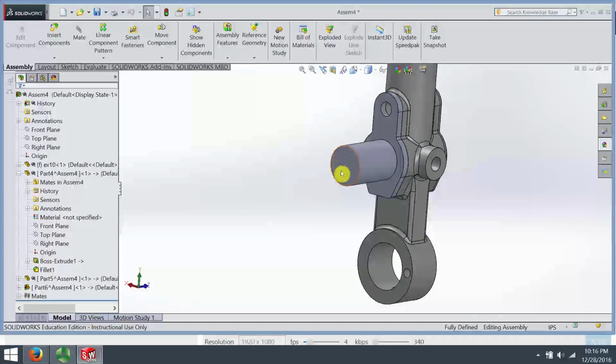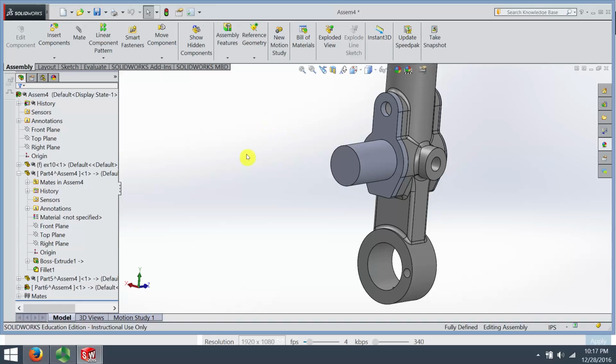Now, maybe none of that is very exciting or interesting. What's cool here, besides that we're driving the geometry from this, is that they are connected together. And so I'm going to go in and change the diameter on this initial part, the first thing that we had, the EX10. If everything goes right, and I don't guarantee it, I'll stop the video and start a little bit over if it doesn't work, but I think it will. I'm going to change the diameter of the hole in this main casting, and everything else is going to update to match. Cross my fingers and my toes.